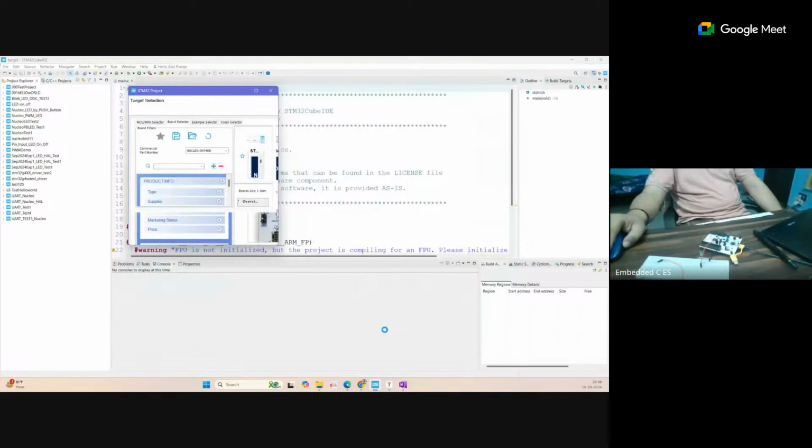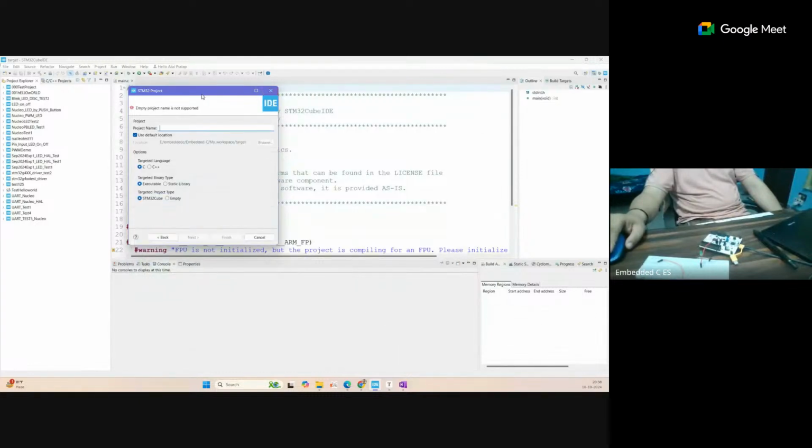Now next, you will see this interface is open. This is just for the project name. Okay, so what name are we giving? So let me give one name. So SEP 2024 term experiment 1. Okay, and this is just an LED using UI. Okay, so UI. And let test one.